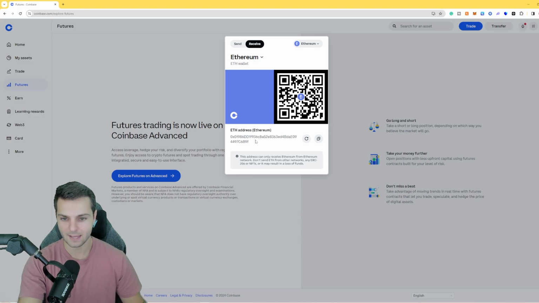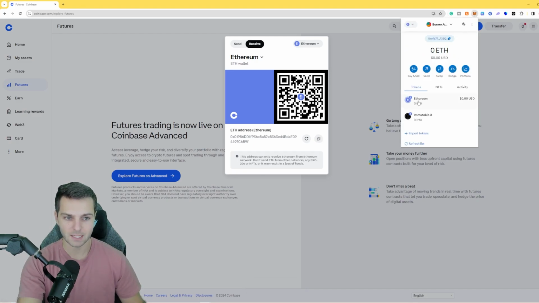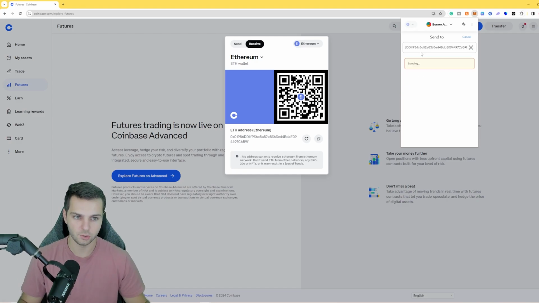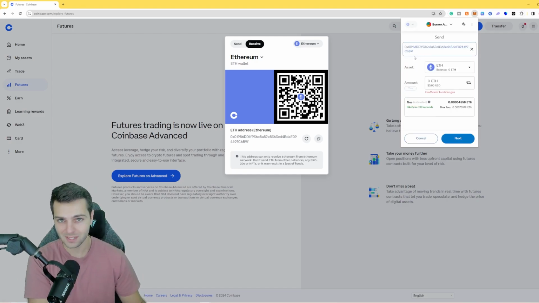So I'm going to go ahead and click copy here with this little folder button. It's going to give me a message saying, hey, we've copied this to your clipboard. Now I can go back to MetaMask, click on Ethereum, click on send, and I can paste this address into my bar. It's going to say, hey, this wallet is confirmed. If it was not confirmed, then it would let you know and say, hey, maybe you put in a Bitcoin address by accident or something like that, and it wouldn't work, and it'd give you a little error message. But since we copied this correctly, this is what it's going to look like.